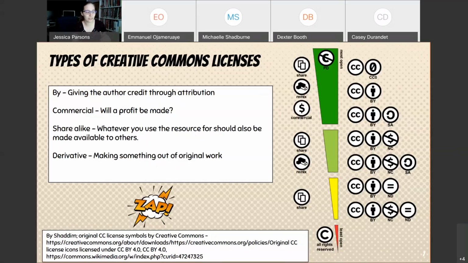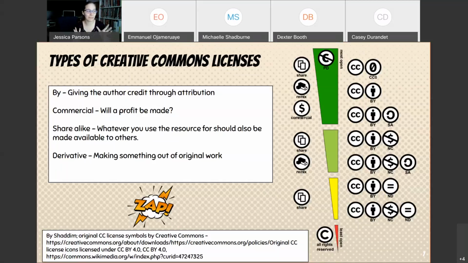And then one of the final Creative Commons levels is Creative Commons BY, which means we need to have that attribution, non-commercial, so it can't be sold, and non-derivative, meaning that nothing can be changed about this material. So the least open would be copyright, which means that there is a copyright holder, they have complete control over the work, and they also likely make a profit off of the use of this material.